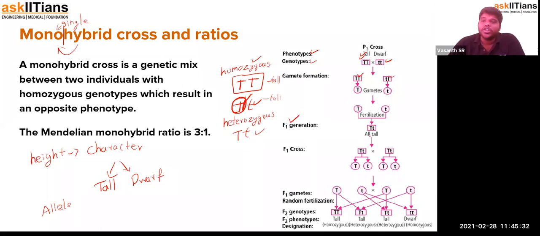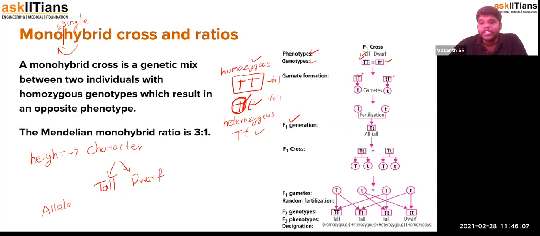In the F1 generation, all of them were tall. So then he realized, why is one tall and another dwarf? It should have something to do with it. We had a cross between a tall plant and a dwarf plant, but the expressing characteristic was only tall. Later he was able to understand a few things, which we'll be discussing in the upcoming videos. So in this he performed the F1 cross. In the F1 cross, the individuals of the F1 generation will be allowed to cross.